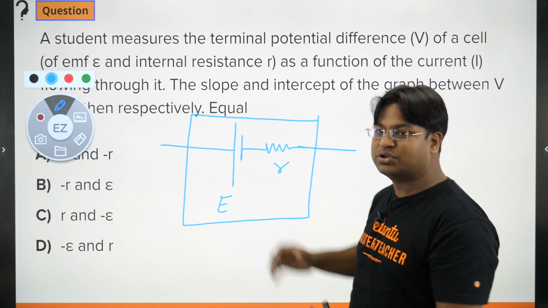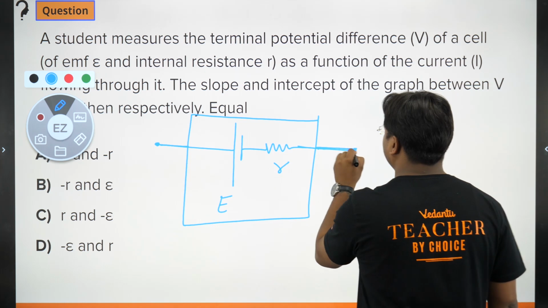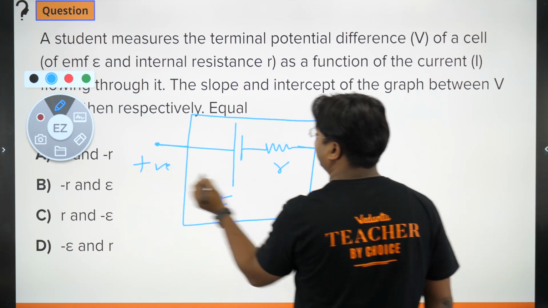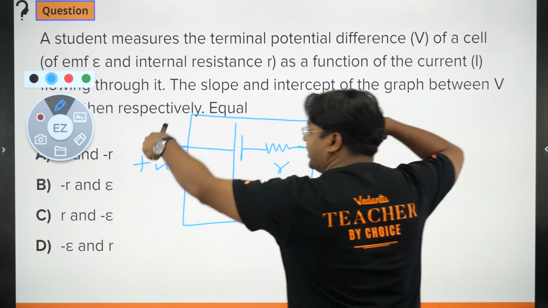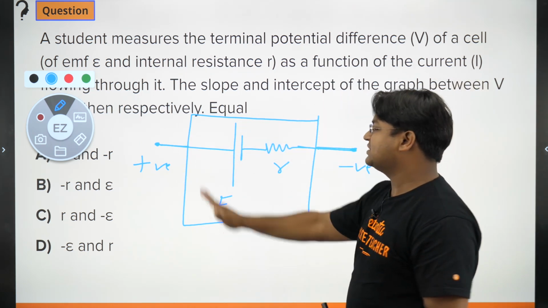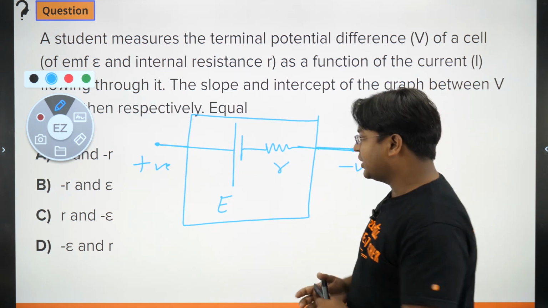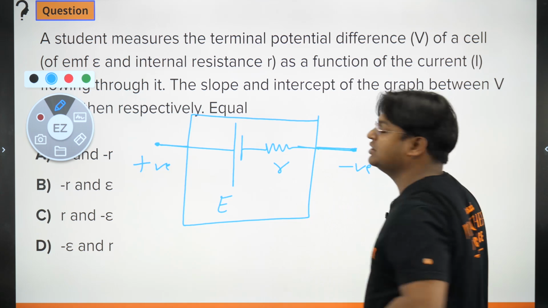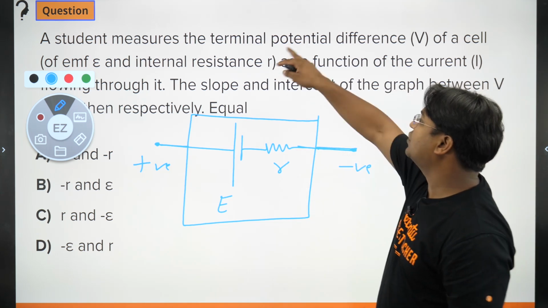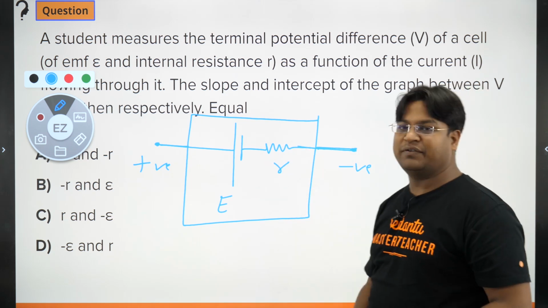There are 2 electrodes and 2 points come out of the battery, and we call these points the positive and negative terminal. So we can only make connections at these points. We cannot go into the battery. So this box tells us that we cannot join a wire anywhere between them. Whatever is the potential difference between these 2 points, that is called terminal voltage or terminal potential difference, and it may be different from the value of EMF.